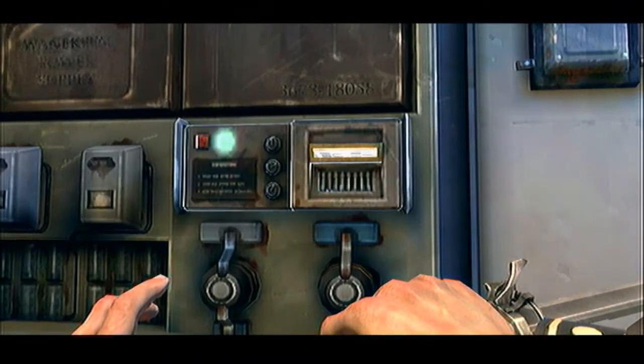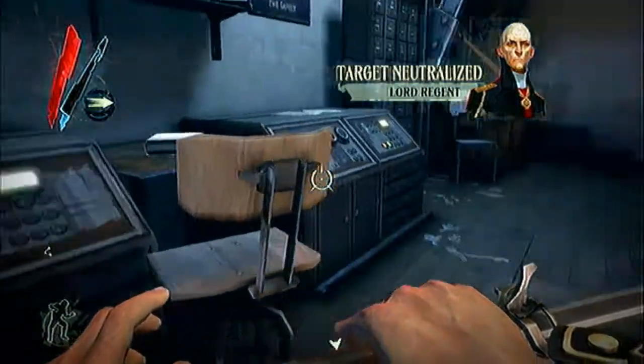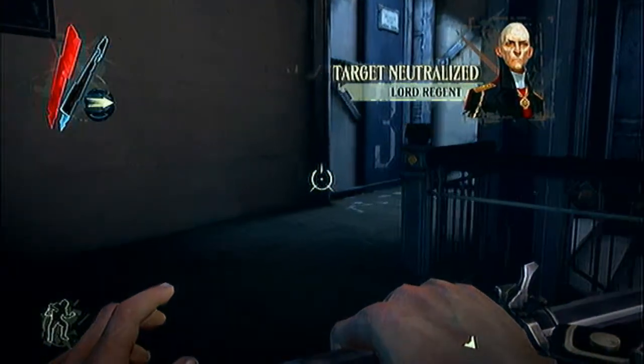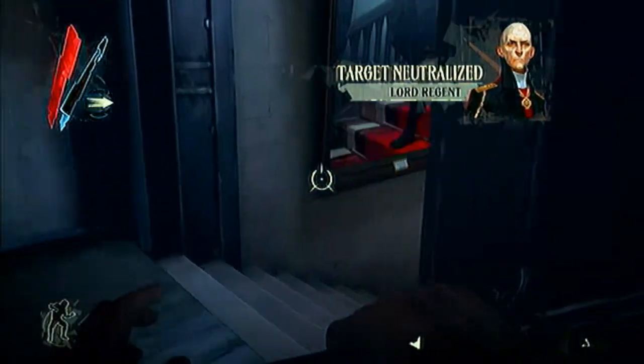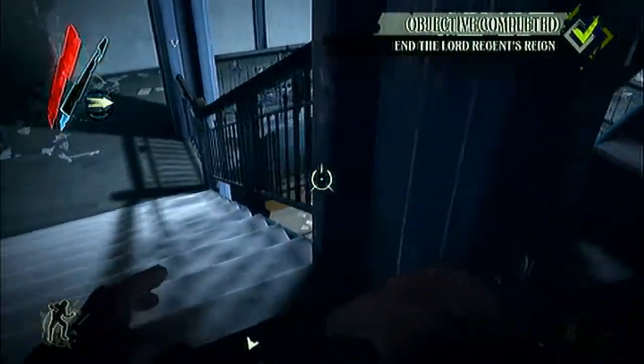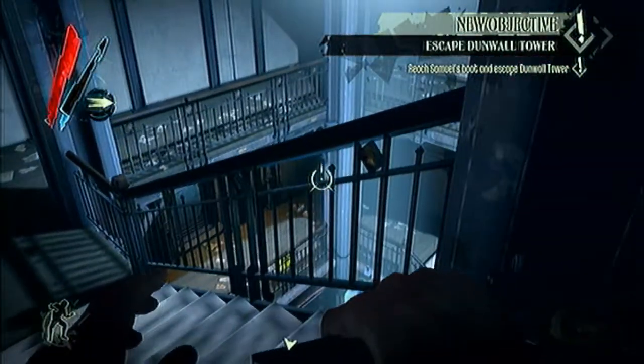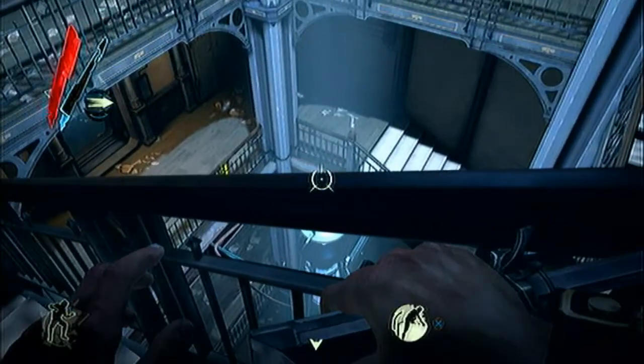Put the card in the audiograph player, thus neutralizing the Lord Regent, and this will net you the Poetic Justice trophy, which is a gold, no less, for taking down all the principal targets via indirect means. So now that the Lord Regent is taken care of, we can get the hell out of Dodge.